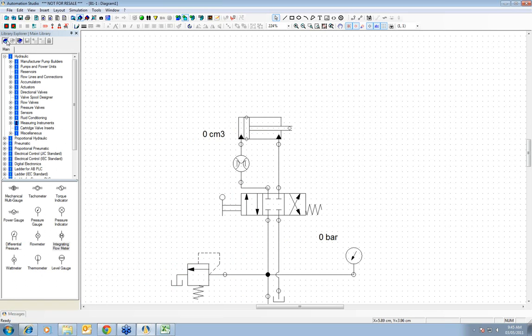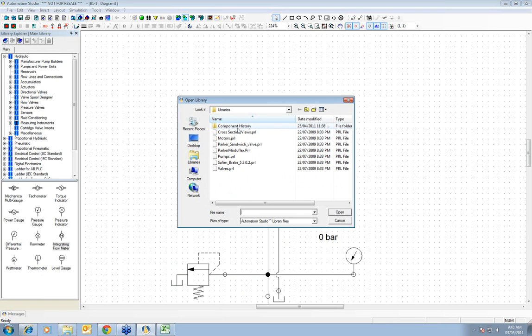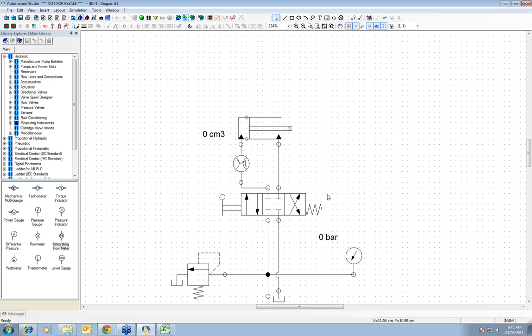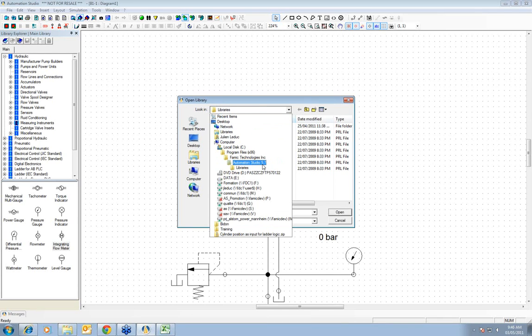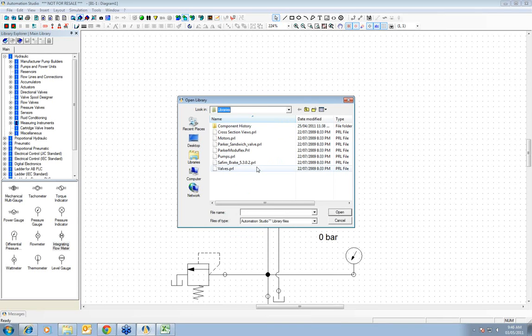You can also see that if you want to open up the library, you can open libraries that come standard with the version. So I'm just going to close it now. You can open up the Library Explorer, and in the Library Explorer, if you click on the Open Book, it's going to open up the library, and in the default Automation Studio 5.7 libraries, you have something that we call the cross-section views, and this is available for everyone. So if you have the version installed, no problem. You select cross-section views, and then you hit Open.